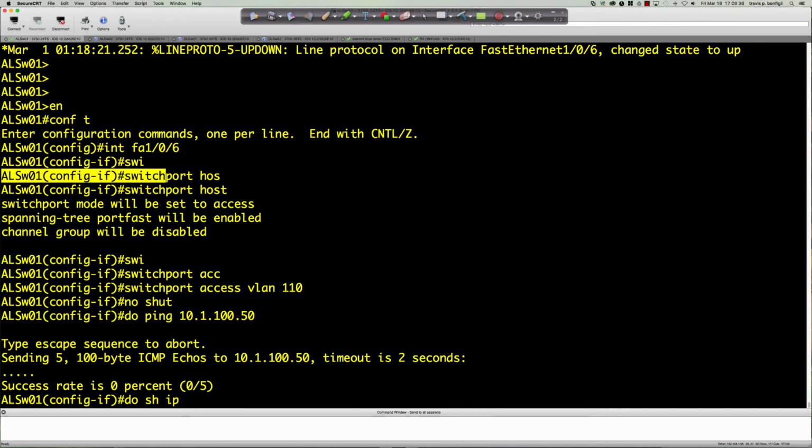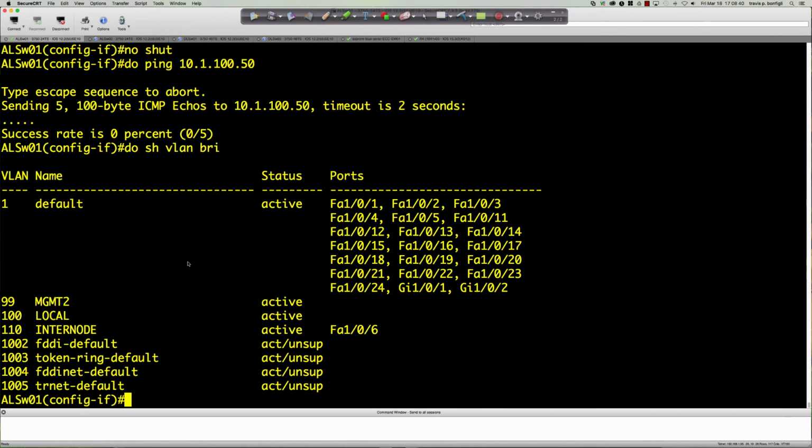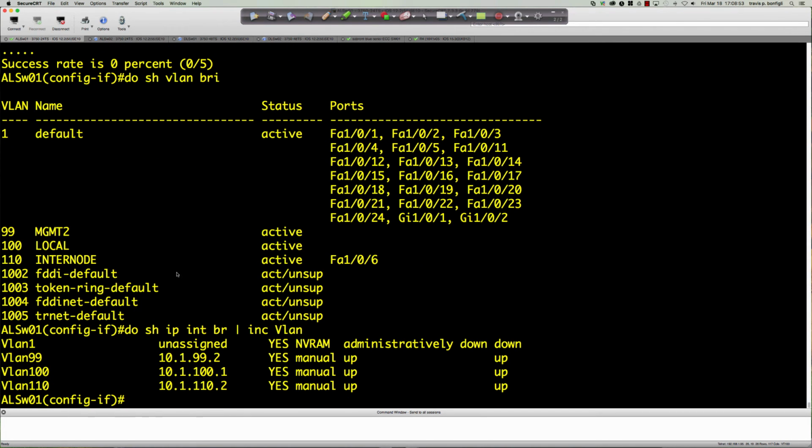Do show VLAN brief. Do we have VLAN 100? We do, local, and it's active. Do show IP interface brief, and VLAN 100 is 10.1.100.1, and we can't ping.